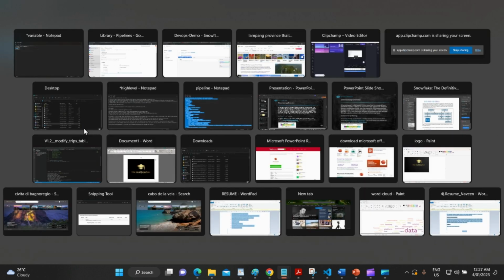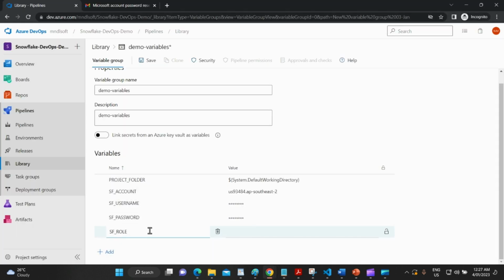And add the role. Basically, this is the role used to create our objects. Usually, when you create a table or schema or any schema level objects, we will be using sysadmin. But for this demo, let me use the default account admin role.